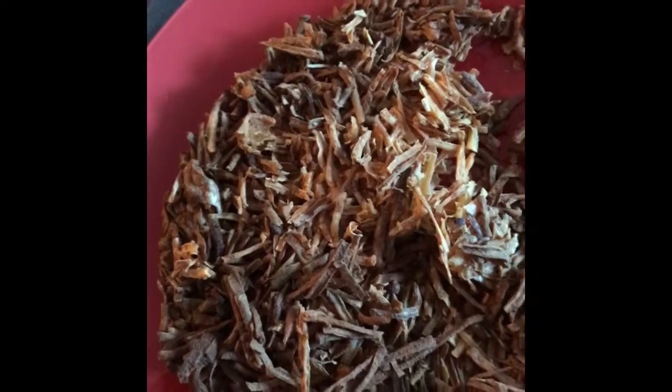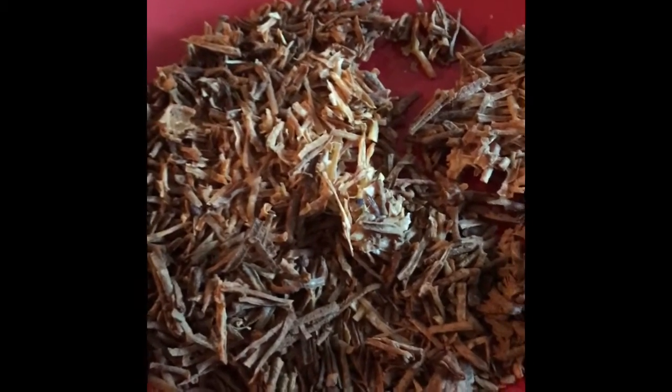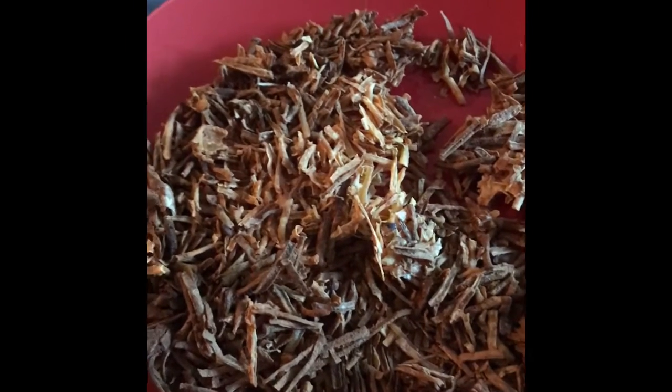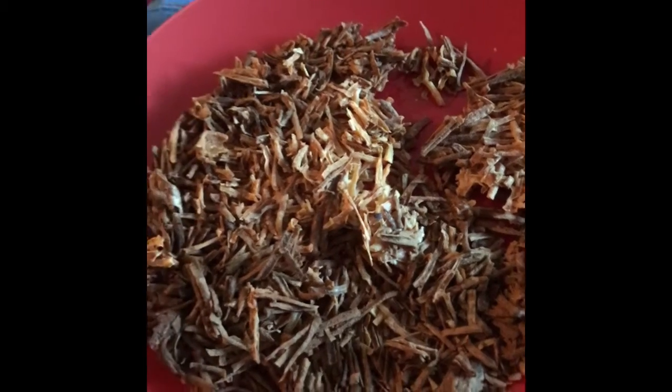So, I kind of made hash browns in the air fryer. Cooked them a little bit too long, so they're kind of burnt a little bit. But honestly, they remind me of potato sticks. It turned out pretty good, actually.